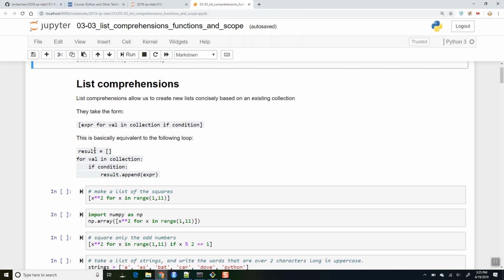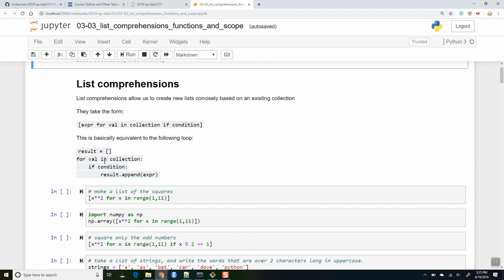Okay, that's a fairly common thing that you want to do, right? And in R, the way we would do this is we would create an empty list or an empty vector to store all of the results, and then we would write a loop, and then we would have to assign whatever the object is into the positioned index. But in Python you can do something similar: for each value in the collection, if something is true or whatever, you can start off with an empty list, and then just use the append method, okay?